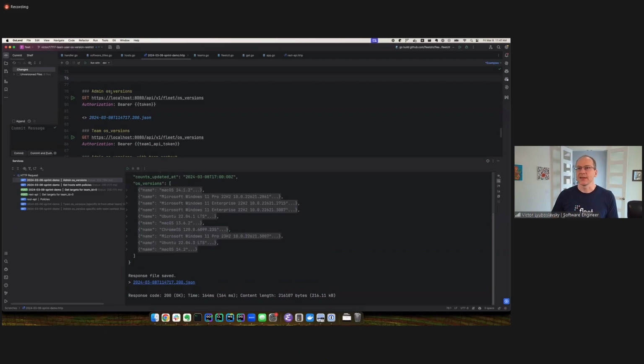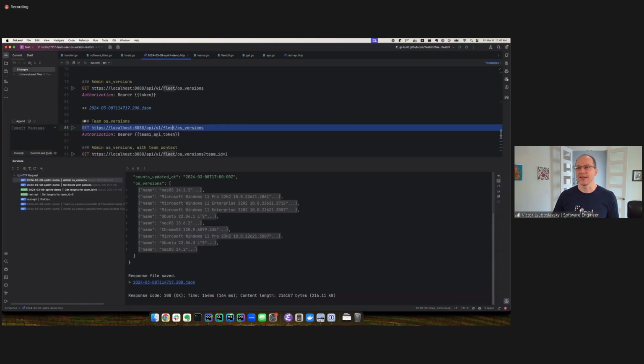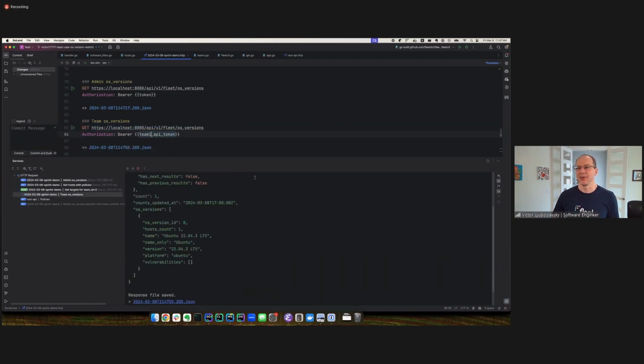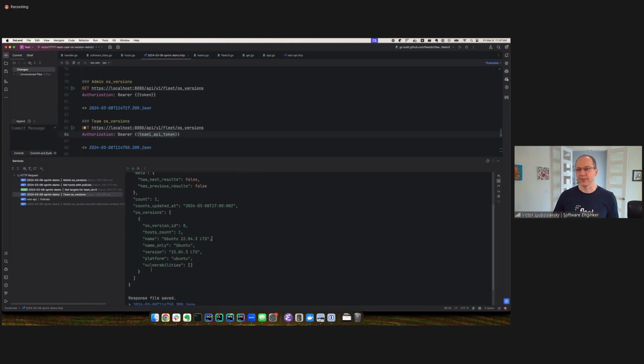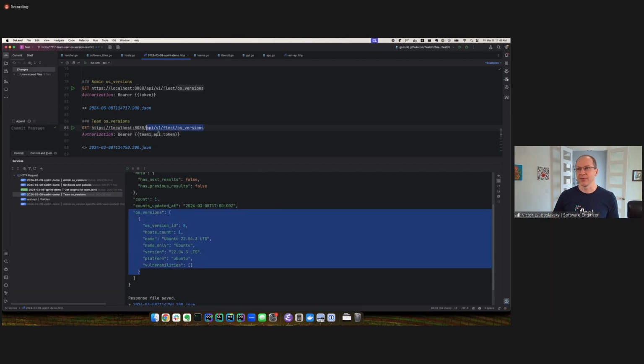And the bug was that a team user, when hitting this API endpoint, would get all the OS versions, including all the CVEs for those OSs, even though they weren't on their team. So now hitting the same endpoint as a team 1 user will only return that team's OS version. In this case, it's 1. So basically, same endpoint, but a different user will return different results.